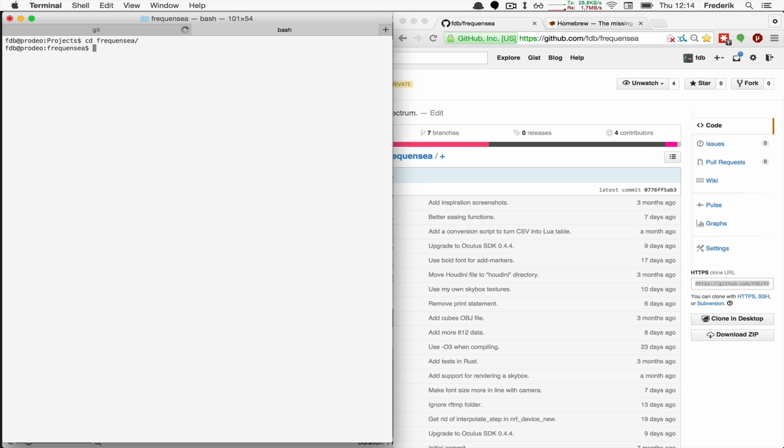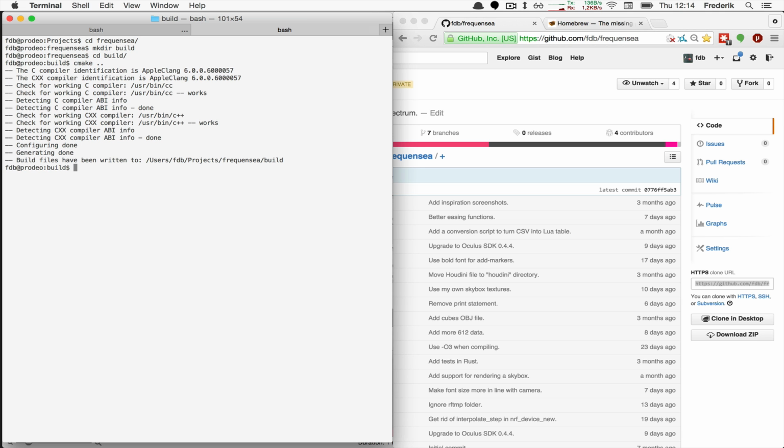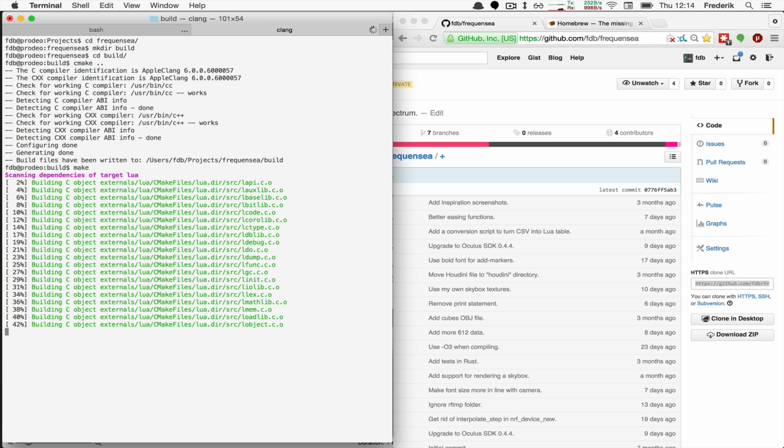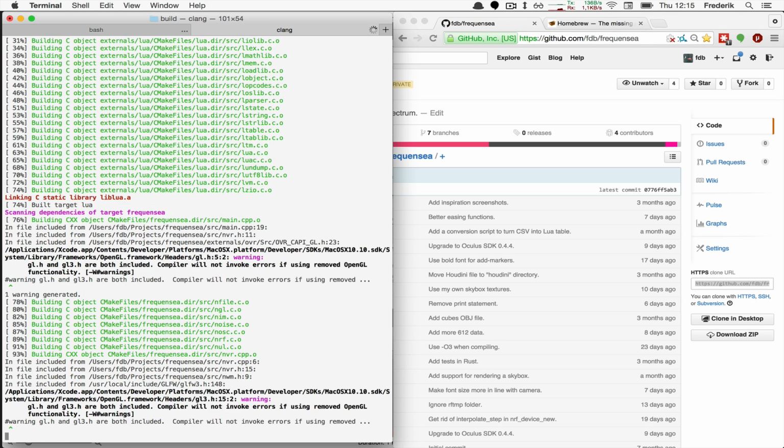And then, because we're using the CMake system, we're going to have a separate build directory where we're going to build all our sources. So we're going to do mkdir build, cd build, invoke cmake with .. because the CMake file is in the parent directory, and then we can type make, and that will build out the source.